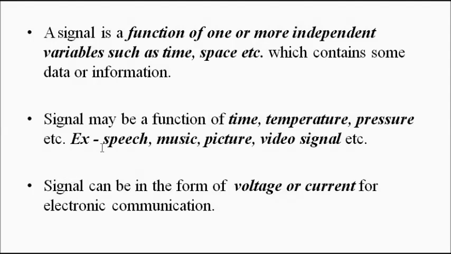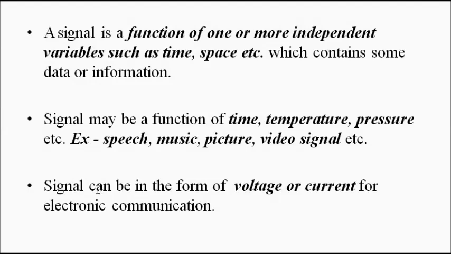For example, a picture is basically a function. It can be conveyed with the help of brightness or intensity at different points, which is basically conveyed in the form of pixels, picture elements, which is the brightness or intensity at various points. So voice is basically pressure variations at different instants of time. So these are the various examples. Okay, so a signal can be anything.